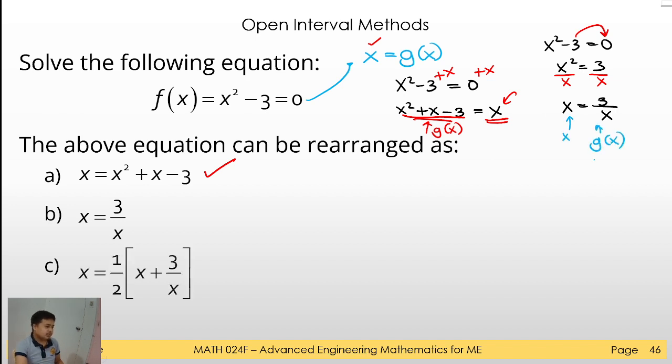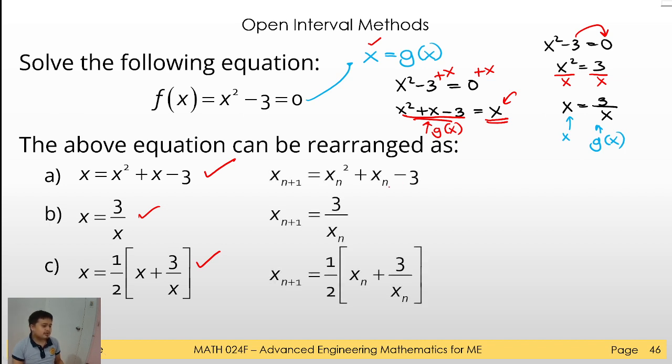Or in another way, we could also represent this this way. I will not show you this anymore. But there are countless ways to represent the g of x. So there is no unique representation of g of x. And the iteration function will be looking like this. You just have to input your present approximation to get your future approximation. Or in other words, the previous approximation is entered to get the present approximation, and so on.